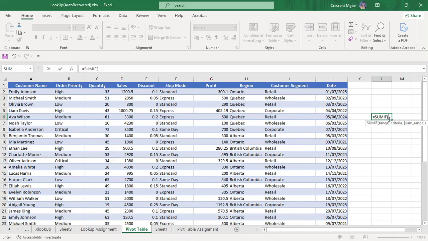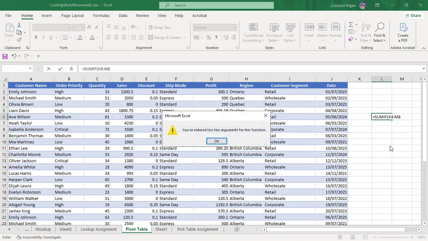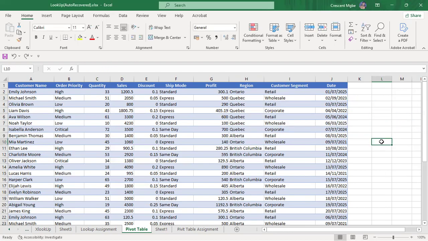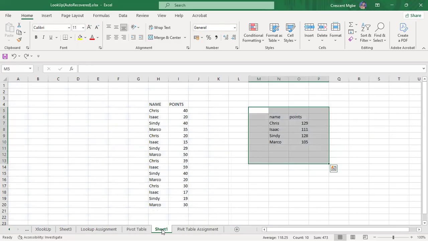So we are going to do that one by one. Imagine doing all of that one by one. That is going to be a whole lot. So instead of doing that, a pivot table helps you do that without even asking it to. It automatically does that for you. So now let's go into creating a pivot table.